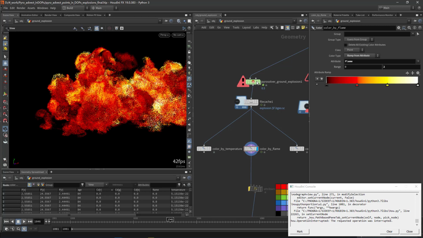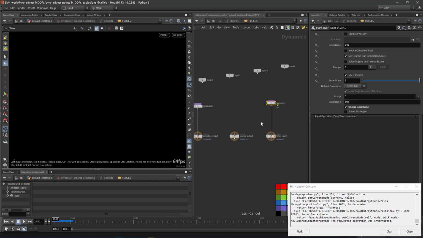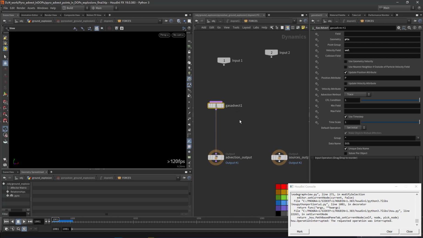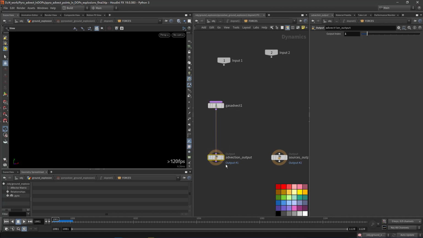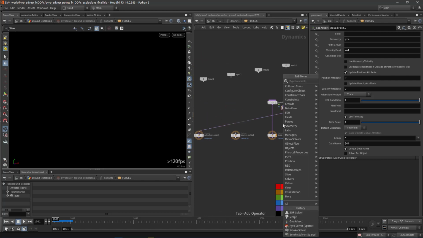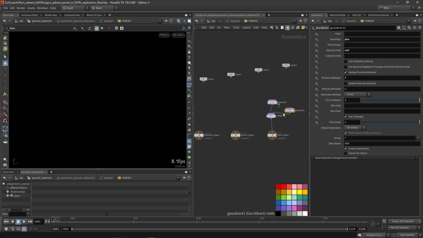This method advects by the SOP solver. Also, we need this gas advect connected to the advect output. Also, you can connect this here, like merge them together. It doesn't matter. You can click here. It's all good.